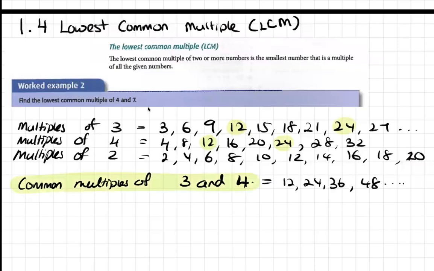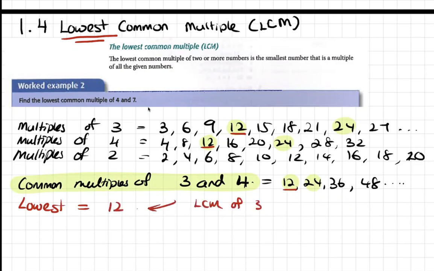So as you can see, the ones that we have listed out is 12 and 24. So these two are considered to be the common multiples of these two numbers. But what we're looking for now is the lowest. So this is not something completely new or foreign. You know multiples already, you just need to join them together to form this concept of lowest common multiple. So this is 12 here, which is the lowest common multiple. So this is how you get your LCM of 3 and 4 is equals to 12.